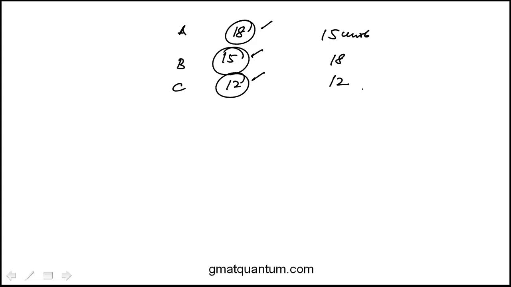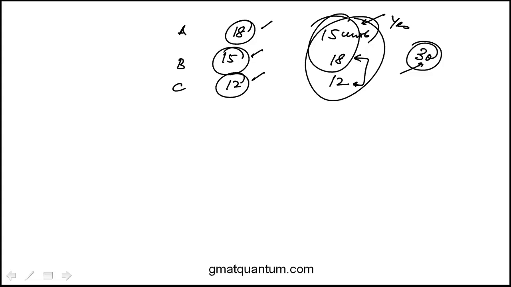They tell us that the backup generator comes on only when the total amount of power consumed exceeds 30 units. That means if both of these two were operating at the same time, the generator won't come because it needs to be more than 30. But if these two come on, then yes. And if all three do, then yes as well. So those are the three cases. Actually, there's one more, which is A and C, which is 27, which is less than 30. So we need to consider just when either A and B come online or all three.